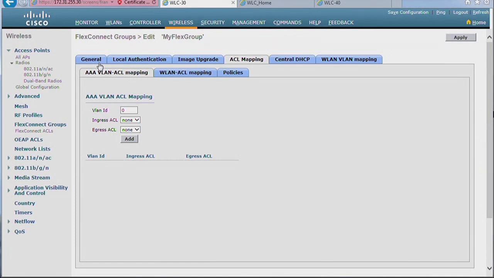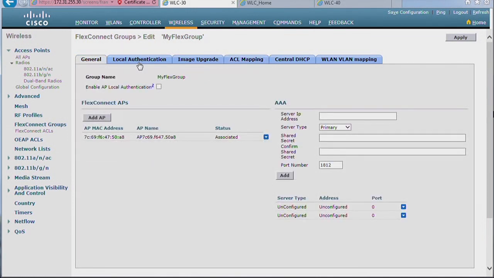So you can have some hybrid SSIDs where some traffic is going to be local, your printer, internet, and some traffic that you'll set in an access control list will be sent back to the corporate office, for example, some server access or something. But that's way beyond the CCNA level, so we won't care about that here. So let's go back to General, and take care of the authentication.